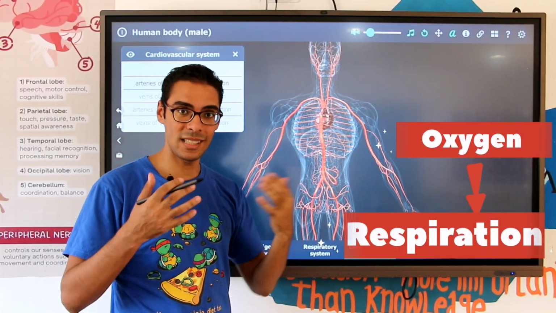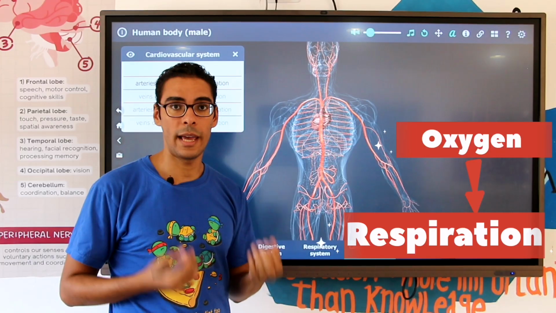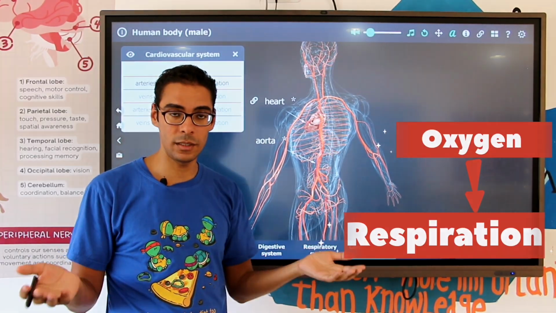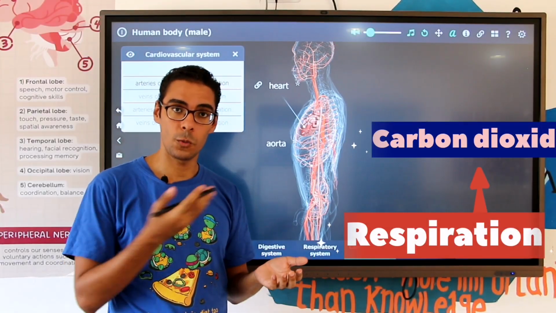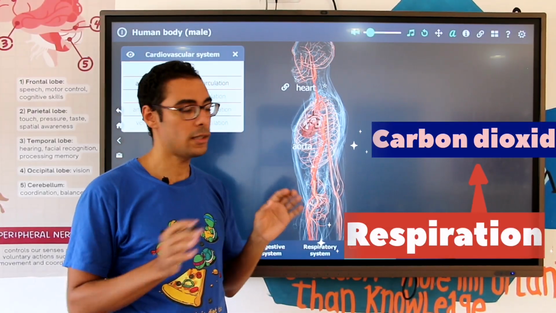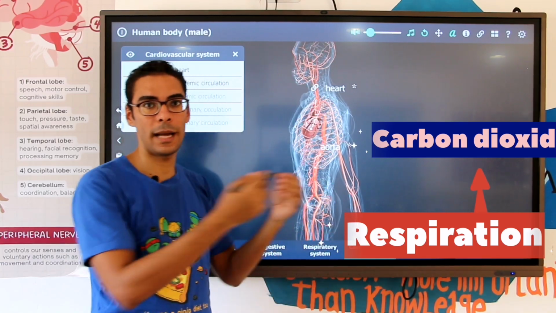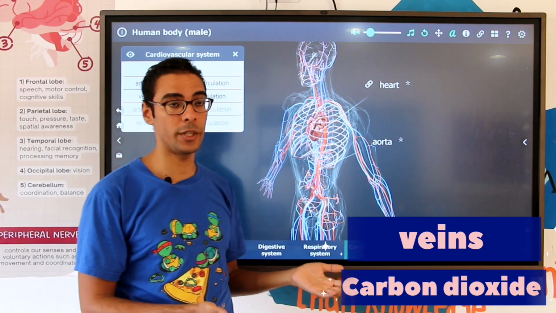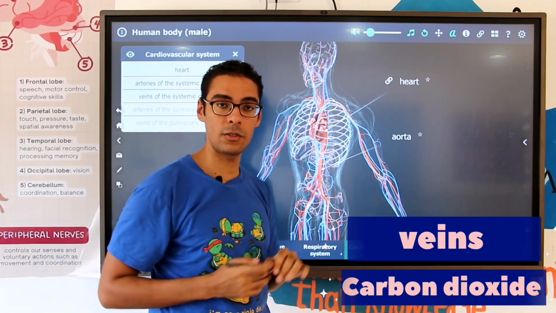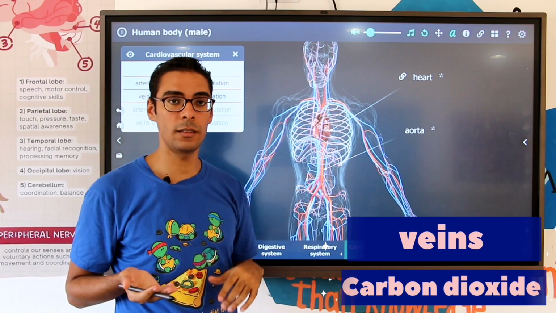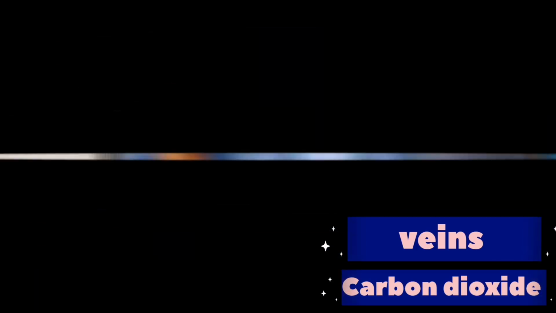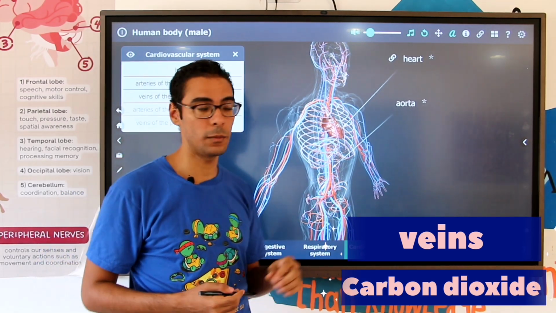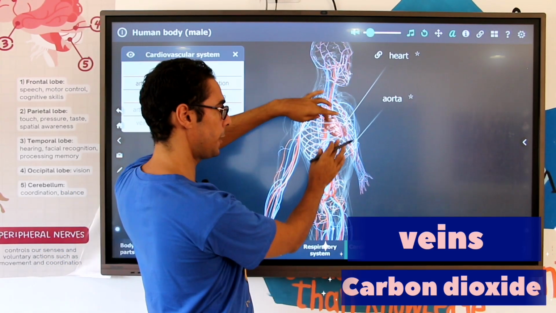When the organs receive the blood that is rich in oxygen and nutrients, they release energy so they can perform their vital activities, but at the same time they produce wastes and carbon dioxide. They must not be waiting there. They must be delivered back to the heart. This is why the veins exist in our circulatory system, to collect the deoxygenated blood. By the way, deoxygenated means blood poor in oxygen or with an extra amount of carbon dioxide. So that's the meaning of deoxygenated blood, which comes back by veins to the heart.